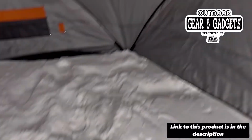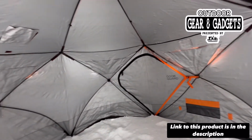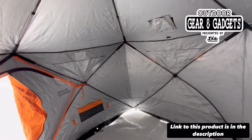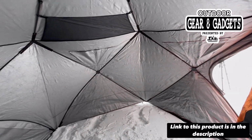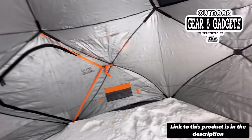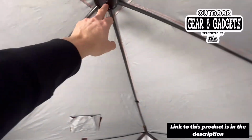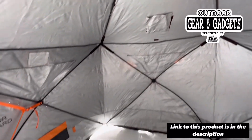Come inside here and look at this thing. Look at the size of this thing. I looked up the stats today and I looked all around. This is the biggest hub fishing shanty on the market today. Out of all the brands, you will not find a hub shanty with more fishable area. This has 115 square feet of fishable area. Right here, we have 80 inches to the center. So unless you're a giant, you got plenty of head space in here.